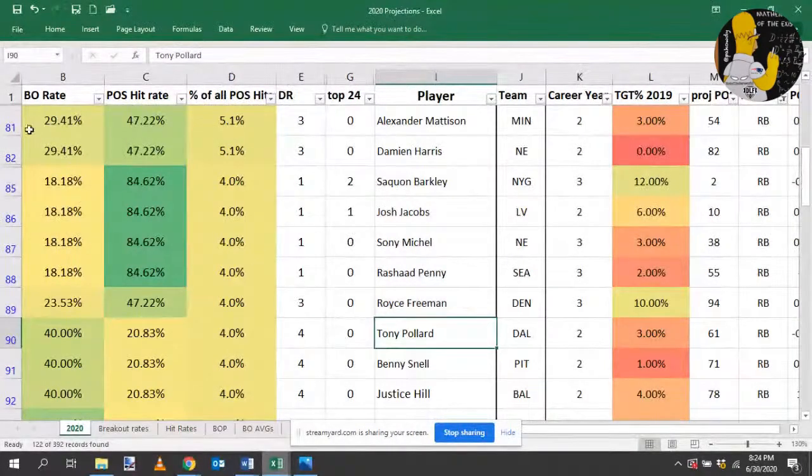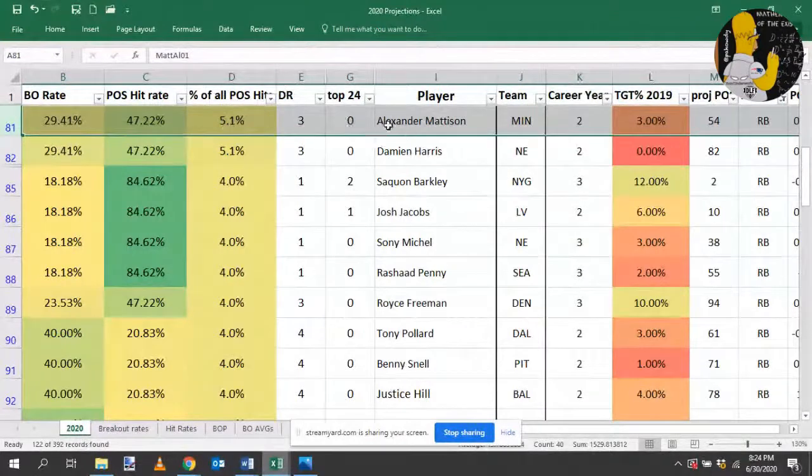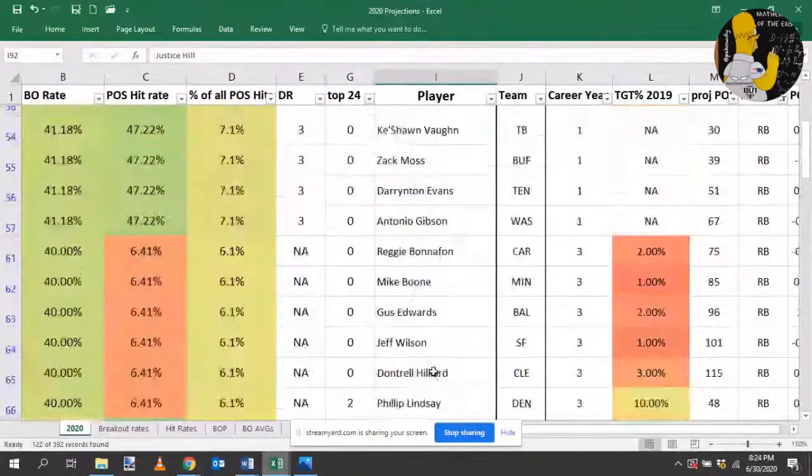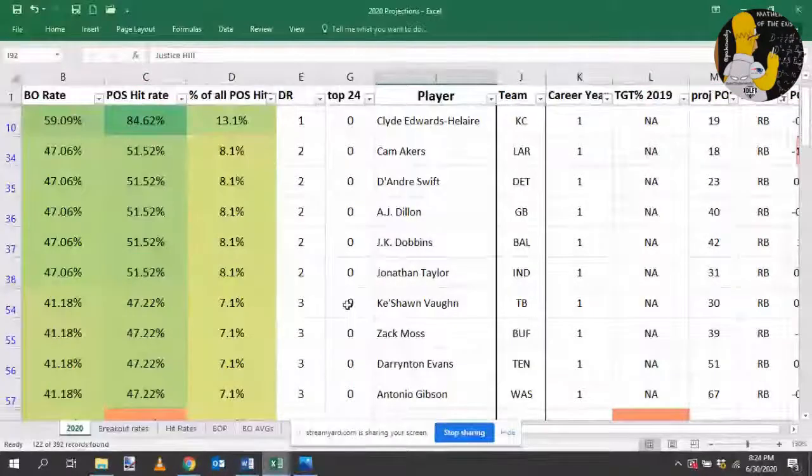It is interesting that Alexander Madison got more opportunity overall, but Tony Pollard was efficient in this thing that's undervalued according to Blair Andrews, which is efficiency specifically in the receiving game. Anyway, I just thought those were some interesting names that showed up in that 4% category at running back.